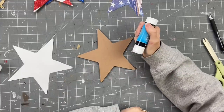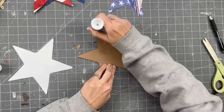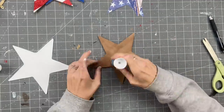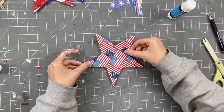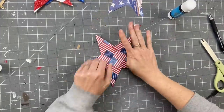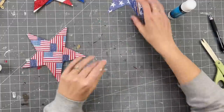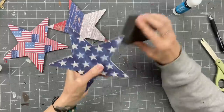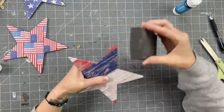That was for you. Okay, so for this one, we are taking the jumbo glue stick from Dollar Tree. I'm gonna make sure to get the sides very, very good. We're putting a healthy coat of glue on this star. We're gonna do the same thing for the other two. Then we're going to sand those down just like we have with the other ones.